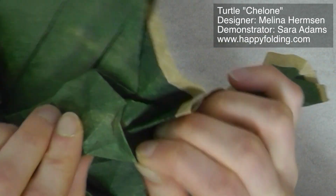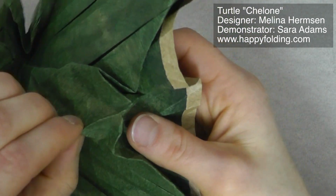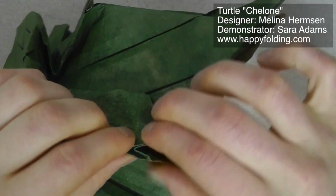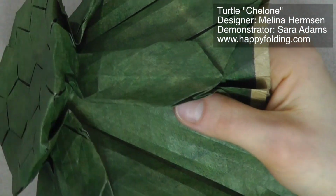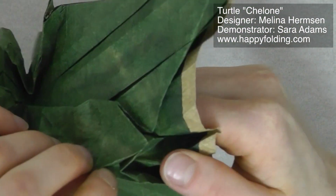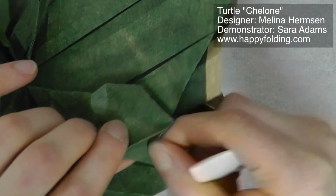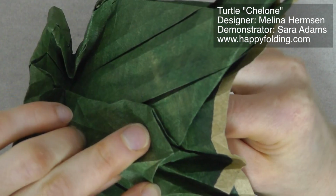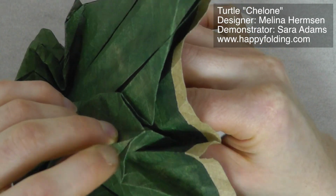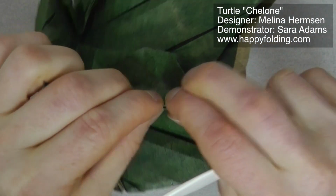I don't get the desired effect I want. So I actually open the paper and add those creases so that they're nice and strong. And then I collapse this in an open sink, and then I take a tool to push out some of that paper again, to have, well, some call it a double sink, double open sink, but in the end it's going to be a double closed sink. Just pushing that paper out again to get that effect.